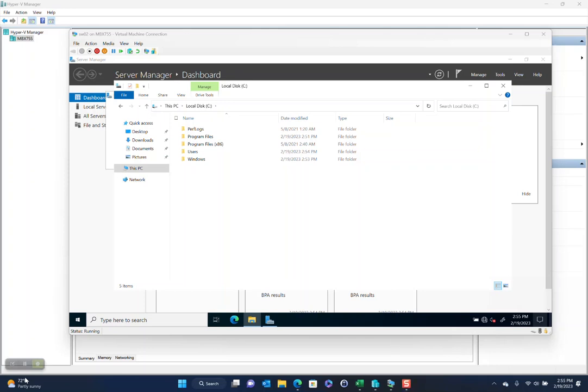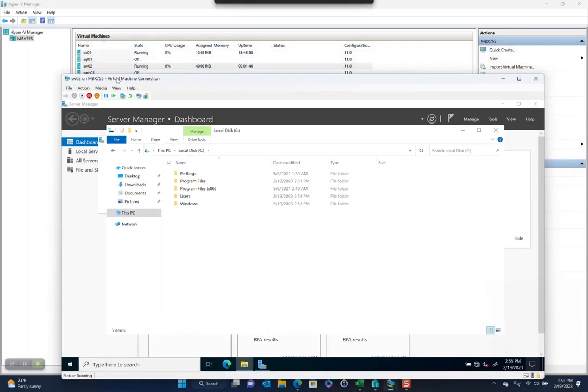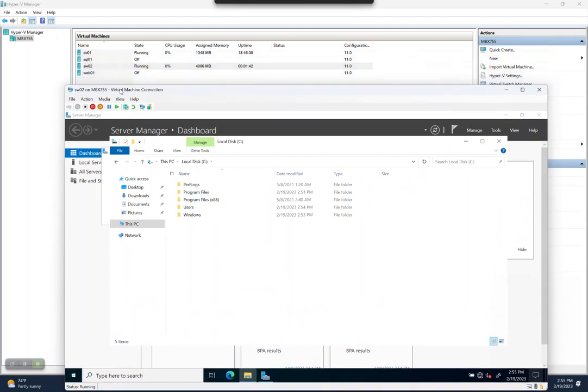Well, the plan has changed a couple of times. I just don't have enough resources on this box to run everything that I want to run, and I was also running out of disk space. I created it way too low.